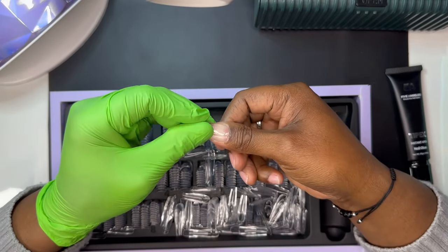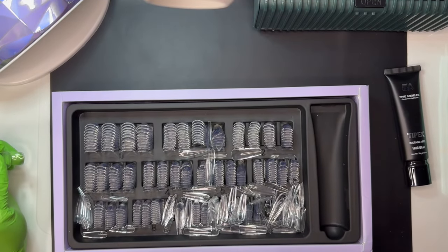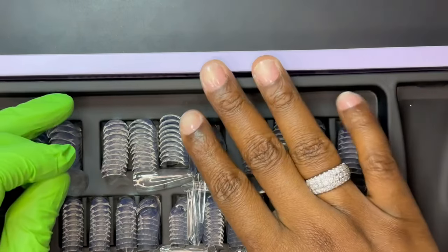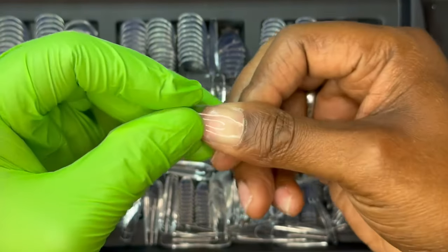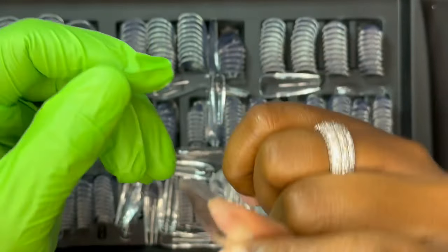I think it's going to be too small. Yeah, slightly too small. I'm going to zoom in a little. Vision. Where's the camera now? Here it is. Okay. Yeah, I think the one is slightly too small on my thumb. It will fit. I can make it fit.